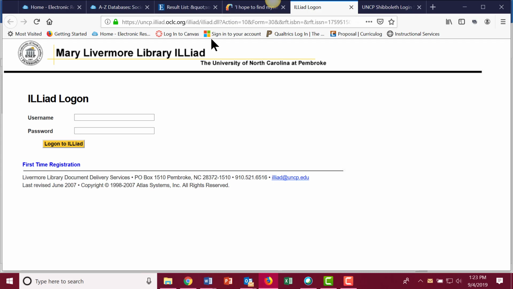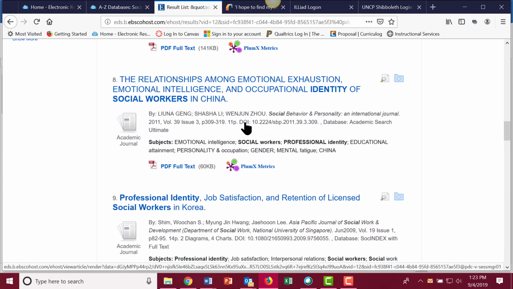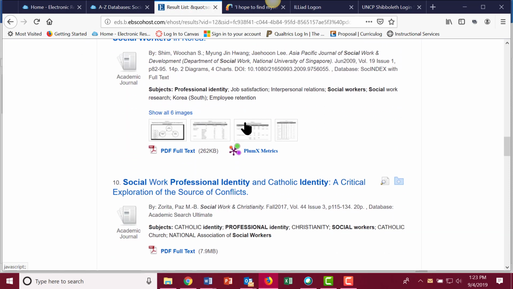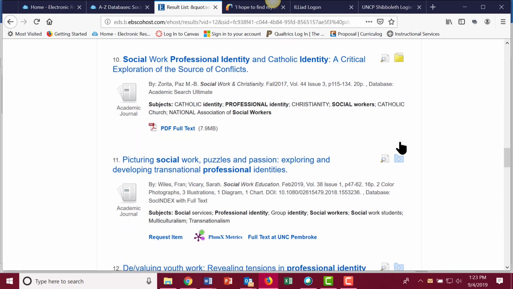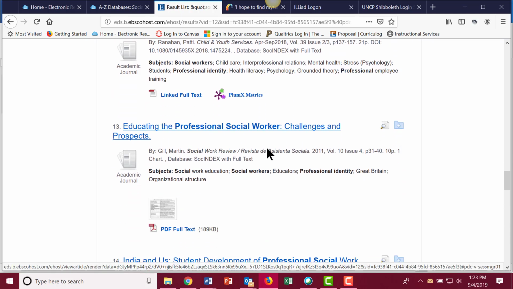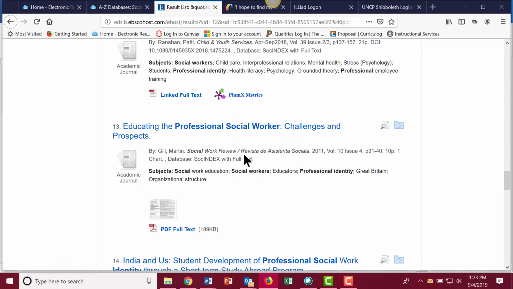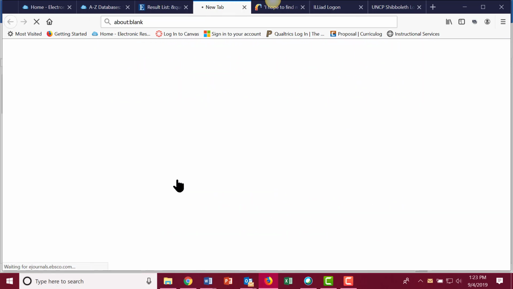I'm not going through that step right now, but let's say I need to find something we have. You can go back through and select articles to email. Now, one of the things you'll need to be cognizant of is some of these items will say Link Full Text as well. That means we have access to it. If you click on the link here on campus, it should open up.